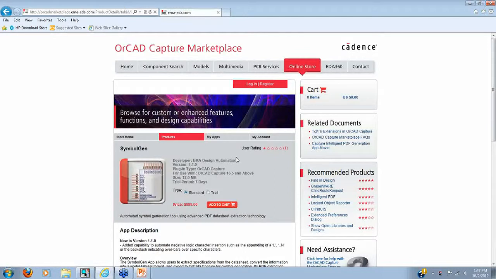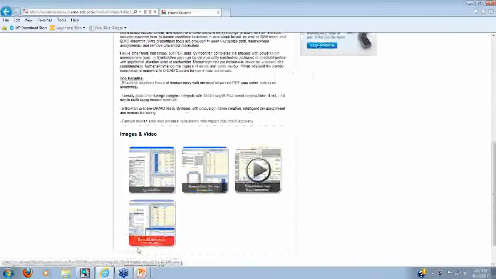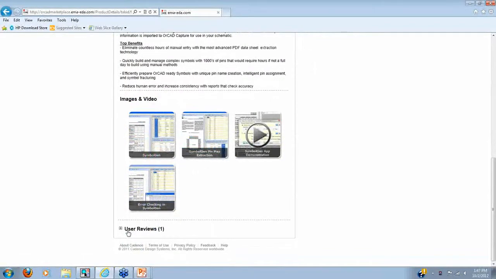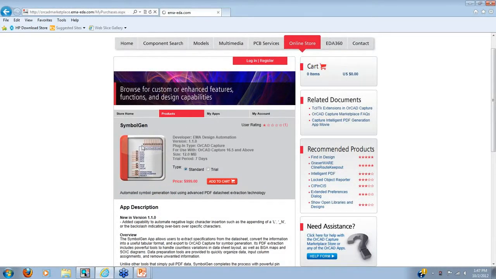As we dig further into the individual apps here, you will also notice each page includes a built-in 5-star rating system, information on the app, images and videos associated with the app, as well as user reviews. Once you have downloaded an app, you will be able to rate and provide feedback for the specific app to let the developer and other users know how the app performs. Leaving feedback can be done through the Rate Product link on the My Apps page.